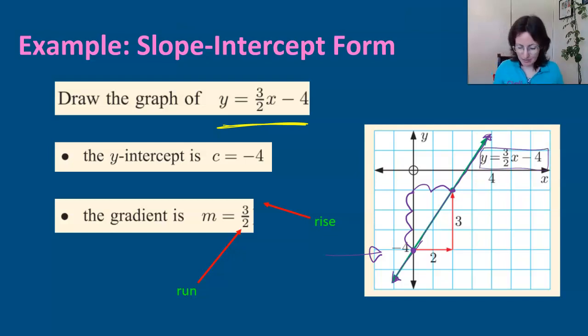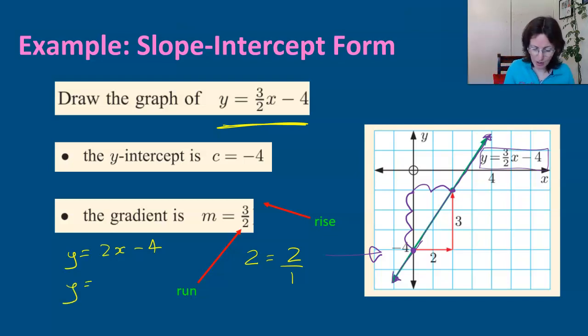And that's what you do. Just a reminder that if you don't have a fraction, how do you do the rise and run? If you had a graph of y is equal to 2x minus 4, the y-intercept is again -4, but how much do you rise and how much do you run? Just a reminder that every whole number is actually the same as putting it over 1, because 2 divided by 1 is still 2, but that will help you to remember, we rise up 2 and run across 1.